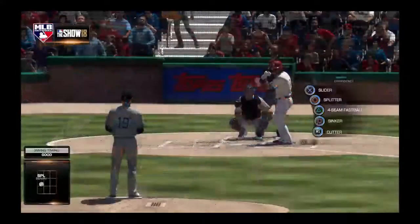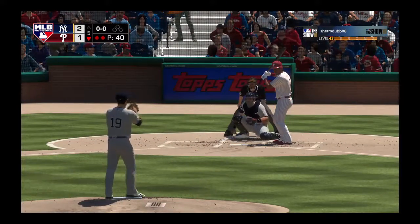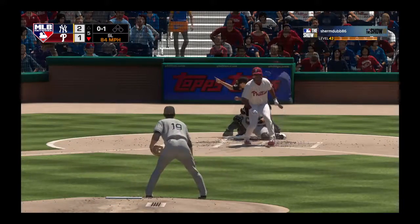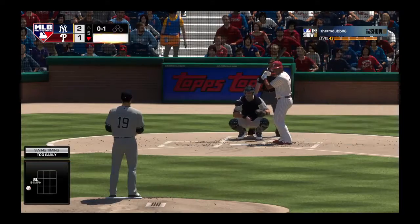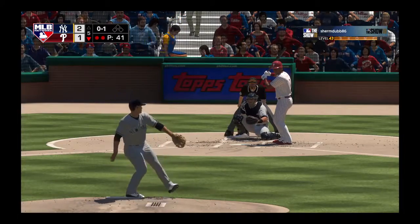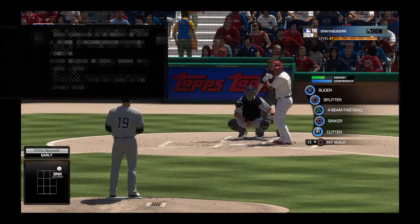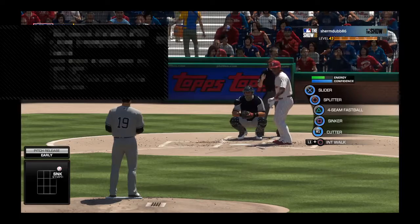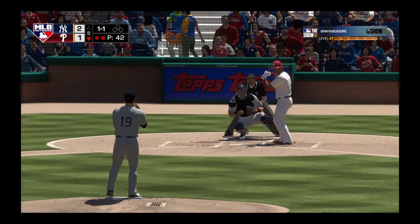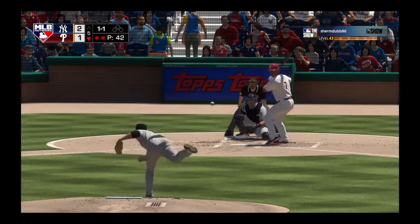Into the box now, Michael Franco looking to put the ball in play here. He went down on strikes in his first at-bat. Had him lunging at that one out of the zone, and that's strike one. He's ready. Here's the 0-1. There's a sinker that didn't sink enough, just missed high. Interesting sequence of pitches right there. A real ugly swing on a ball away, and it looks like the batter has a much better idea of what he's looking for after that second pitch.